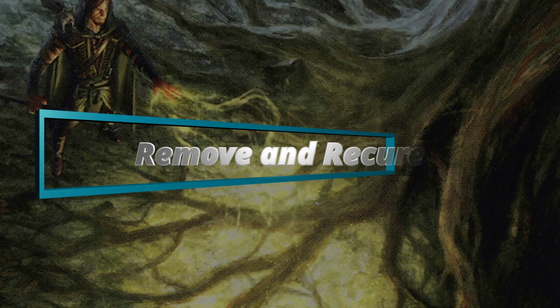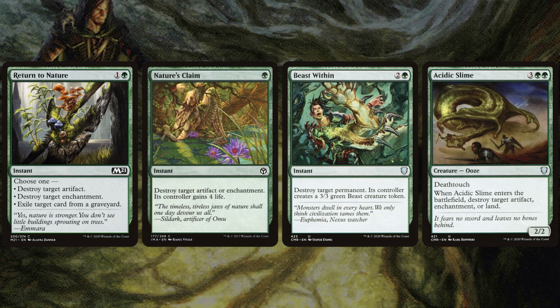Now let's find a way to remove and recur. For removal, we have Return to Nature for 1 green, where you can choose 1: destroy an artifact, enchantment, or exile a target card from a graveyard. Nature's Claim for a green, destroy target artifact or enchantment, and its controller gains 4 life. Beast Within for 2 and a green, destroy target permanent, they get a 3/3 Beast token. And Acidic Slime for 3 green for a 2/2 Death Touch Ooze, when it enters the battlefield, destroy target artifact, enchantment, or land.